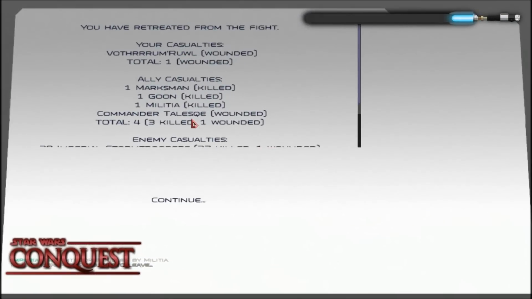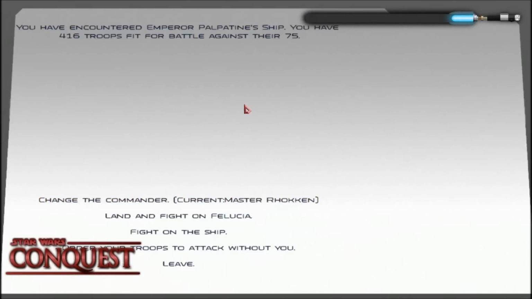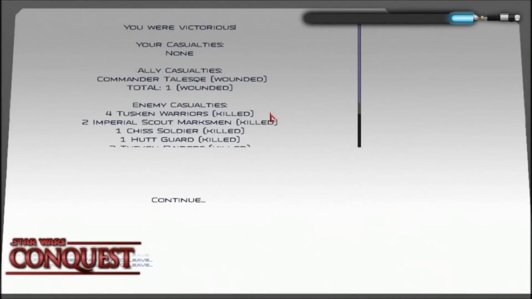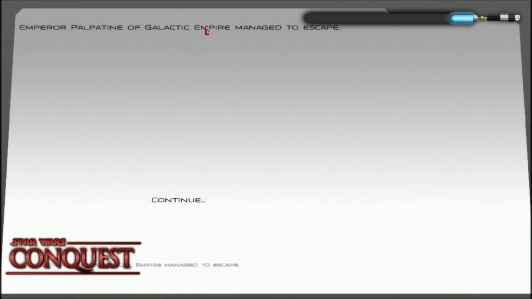Okay, so only 1 wound that time. It looks like 4 more allies down. They lost 42, so we've got 75 left. We're going to have to do this a couple more times. But you guys don't need to see that, so I'll come back when they've been dealt with. Okay, that was the final battle right there. So it looks like virtually no casualties on our side. That was the enemy's last 33 men.